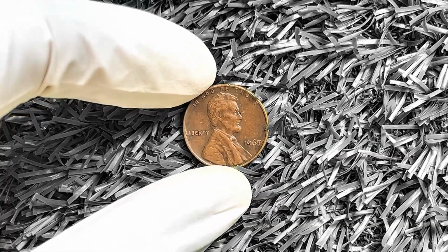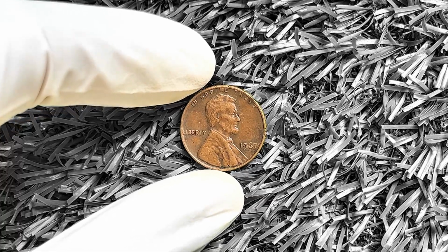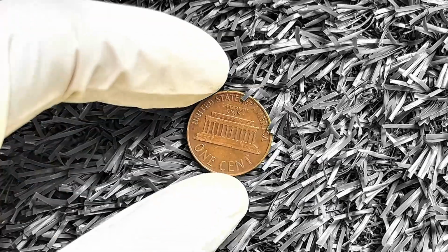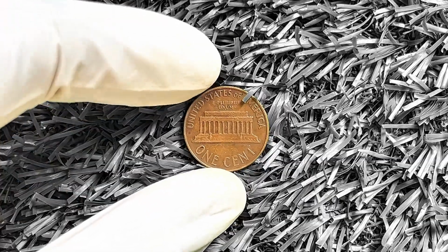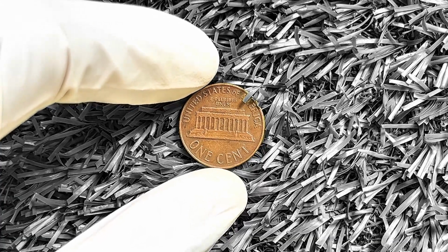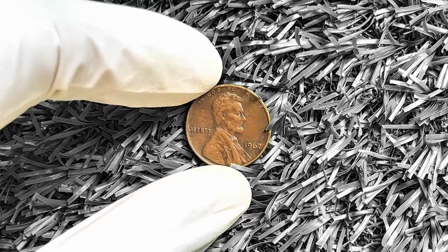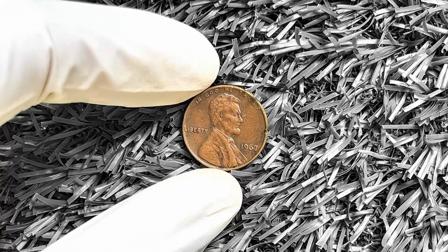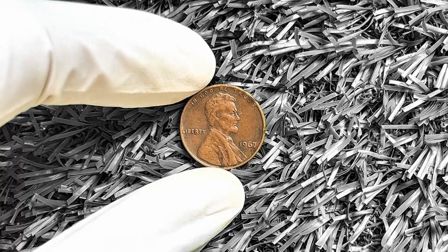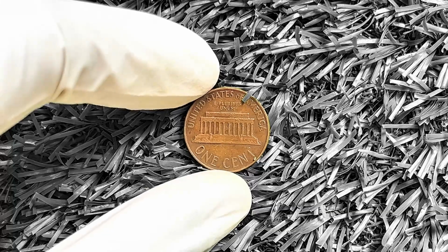Now, let's talk value. While most pennies are worth only 1 cent, a 1967 Lincoln penny without a mint mark could be worth anywhere between $10 to $100. That might seem like a nice find, but here's where it gets really exciting. If you have one in pristine condition, it could be worth up to $997,000. Imagine holding that penny in your hand, knowing it's worth a small fortune. What would you do? Sell it? Invest it? It could completely change your life, but here's the catch.